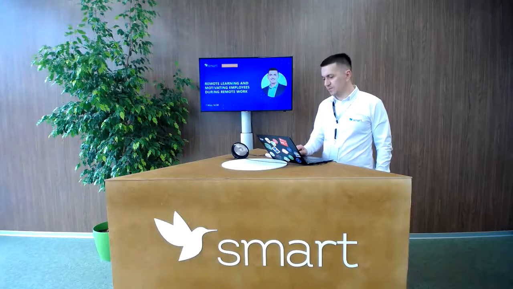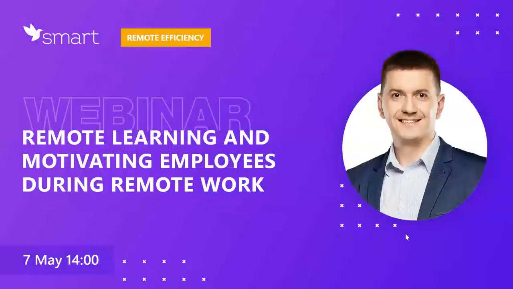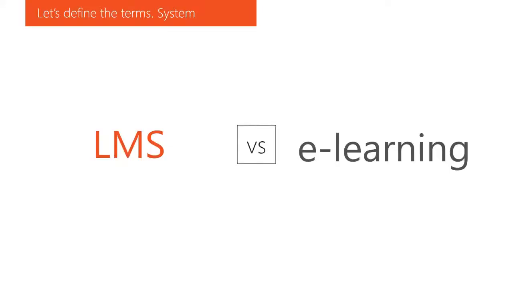Okay, so let's get started, and let's start with the first part, and with the definition. What does learning management system mean? What does it mean, and what is the difference between learning management system and e-learning? There are different terms, and we have to define what learning management system and e-learning mean.